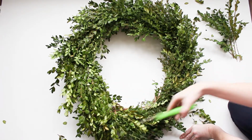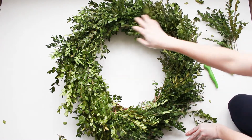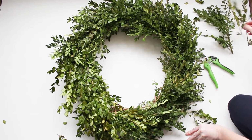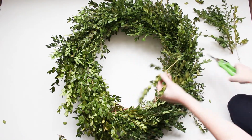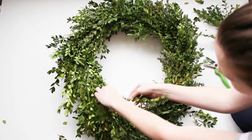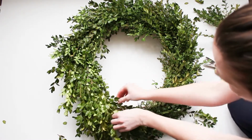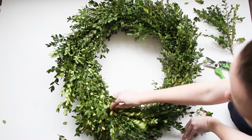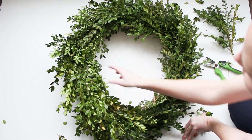I'm also going to look at some places where there's missing or some gaps, like right here I can see the grapevine, so I'm gonna use some of my leftover pieces. And then I'm gonna work them into the grapevine. If I need to use the wire, I'm going to grab it and secure it a little bit better. This is a bit loose here.